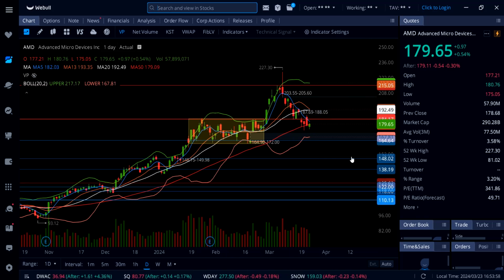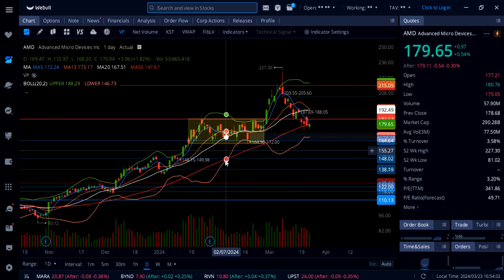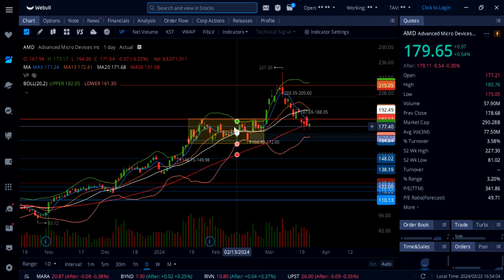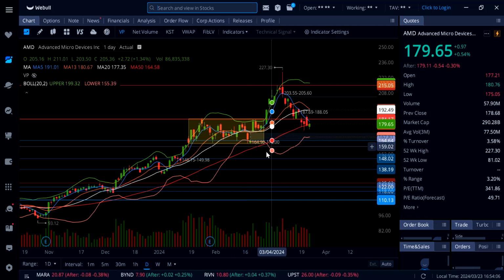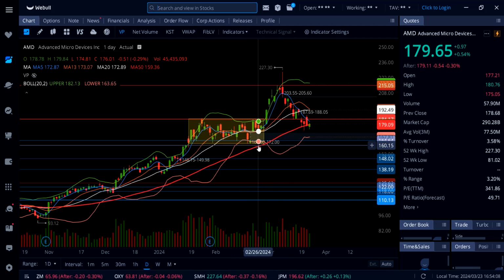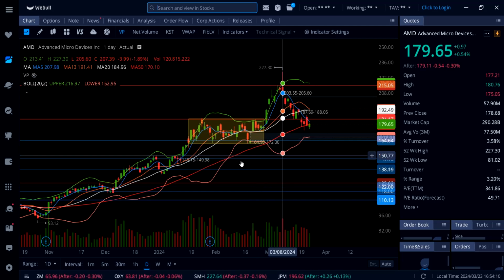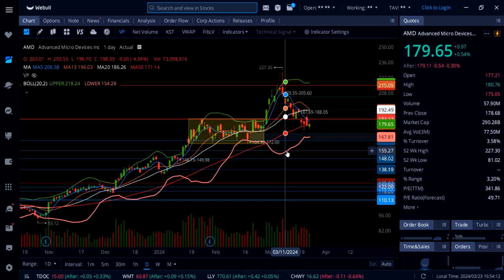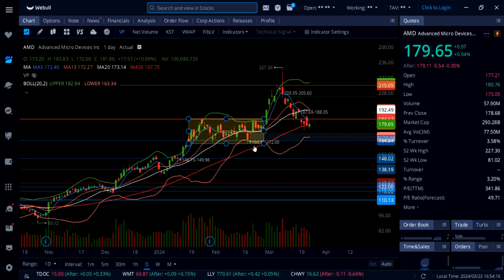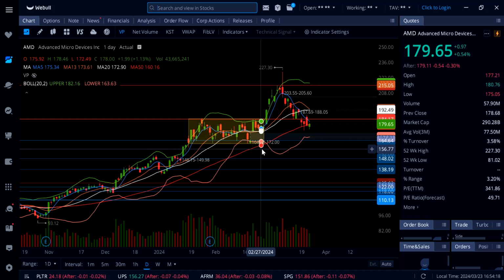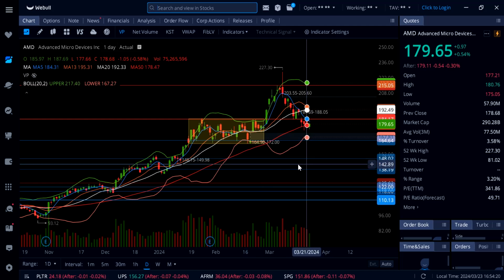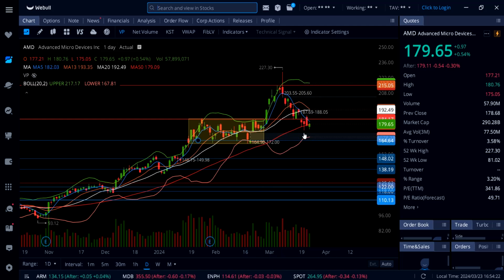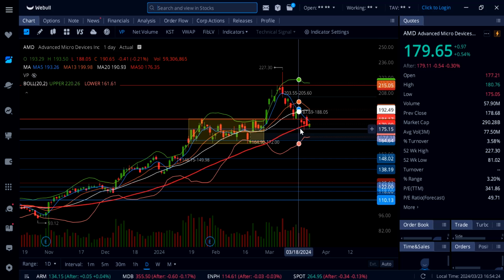Now if AMD breaks under 179, you can see you got a massive gap down here, and below 179 there is a good chance AMD will come down and close this gap 164.90. But before that, we got lower Bollinger Band also sitting close to 168, so that's going to be a support, and then this gap right here at 164.90. To the upside, as long as AMD can break and hold 184, definitely you're going to see continuation to the upside.